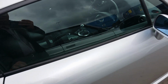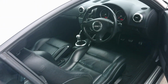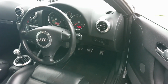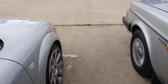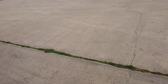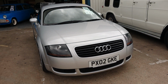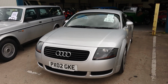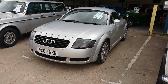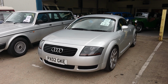Is this open? Well, it is. 6-speed manual. This is actually a Quattro version, so it's got 4-wheel drive. A few Mark IV Golf bits on there, because the platform's based on a Mark IV Golf. No problem with that, really. That looks really nice, actually, for £1,800 to £2,500. I wonder if you could still pick up a first-generation TT for no budget reviews money. This is a bit nicer than that, but yeah, still looks pretty affordable to me.